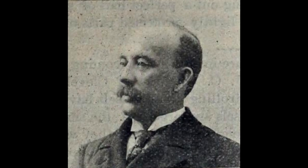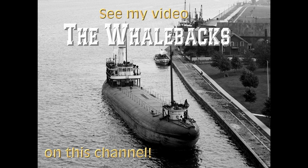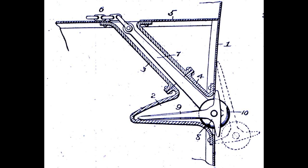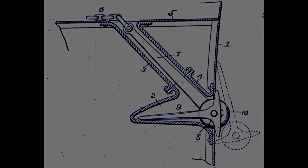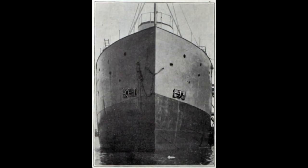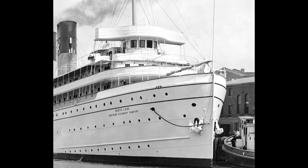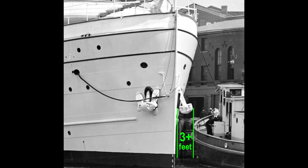Looking at this problem as early as 1902 was Captain Joseph Kidd of Duluth. Kidd was one of the most prolific marine engineers on the Great Lakes and was an early partner with Alexander McDougal in the development of the Whaleback Freighter. His solution was what would become known as the self-stowing anchor, which Kidd patented in 1903. The concept was that rather than protruding from the bow plating, the flukes of the anchor would be pulled behind the bow plating, leaving only the crown and shoulders exposed — nearly flush with the bow plates, reducing protrusion by as much as 5 feet.